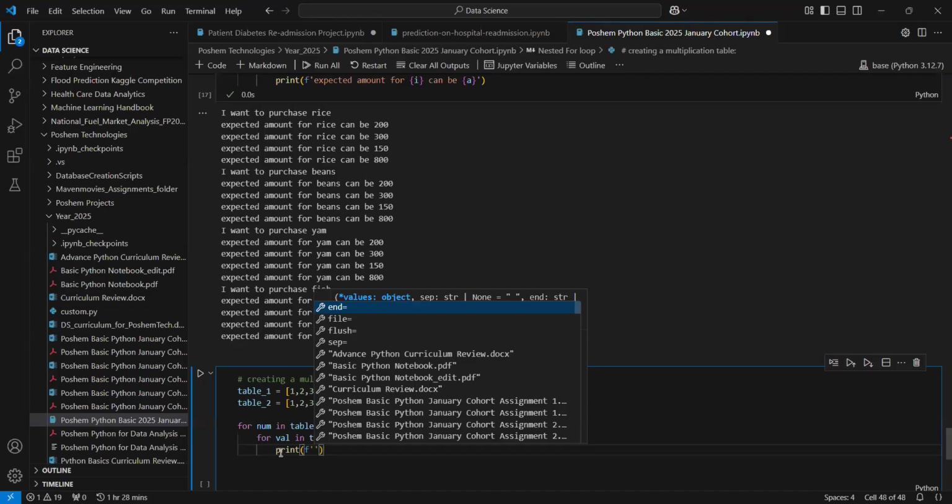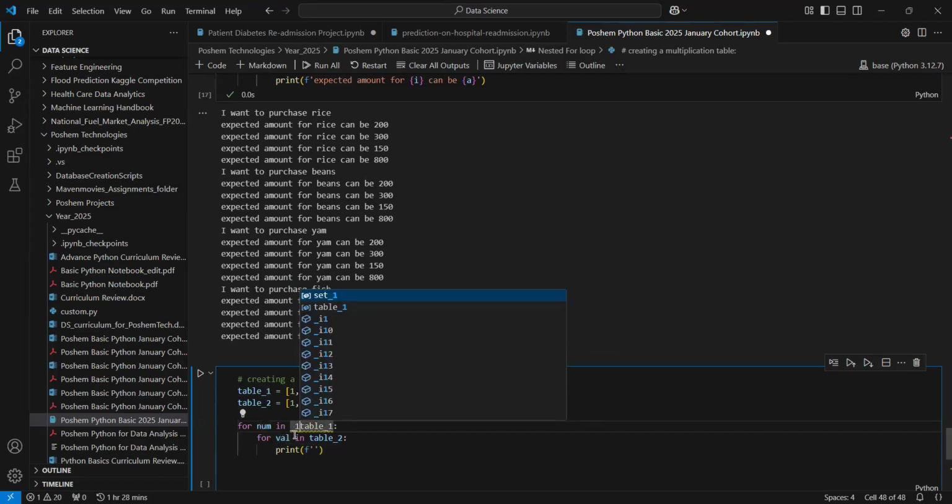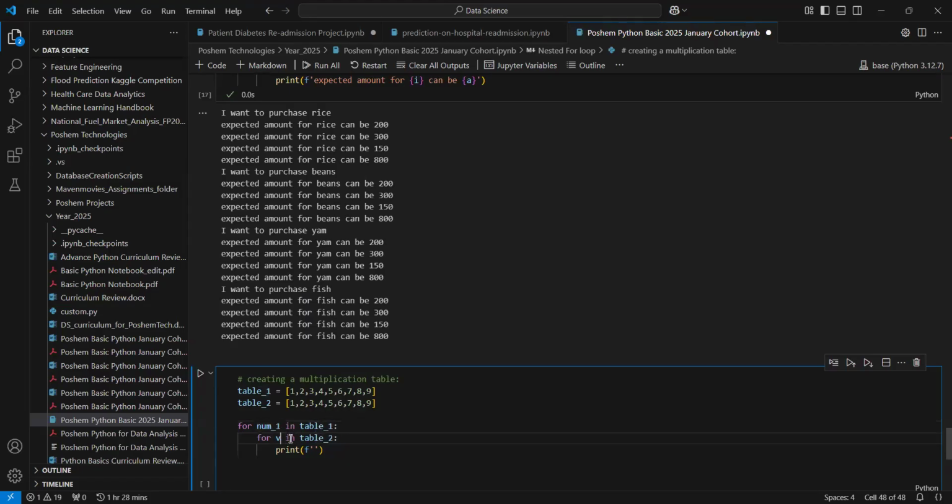Why are we saying for number in table 1, but for value in table 2 instead of both being numbers? So you do not confuse the system. If you put number here and number here, there are two different variables now. I cannot assign variable A as A and B as A again. I have to differentiate it. This one is called table 1 and this table 2. So I can number this number 1 and number this number 2. Just variables. Anything can be anything. So it does not confuse the system. Are you getting me now?